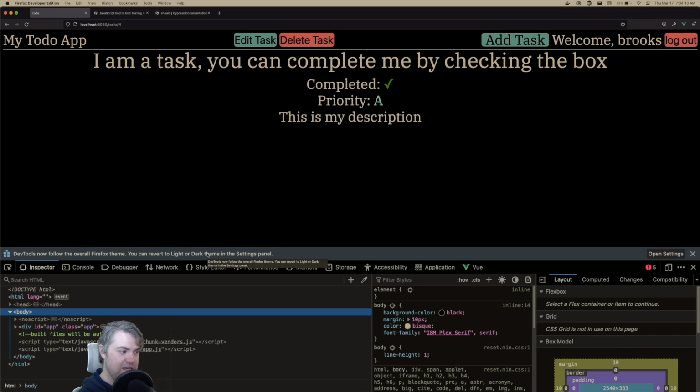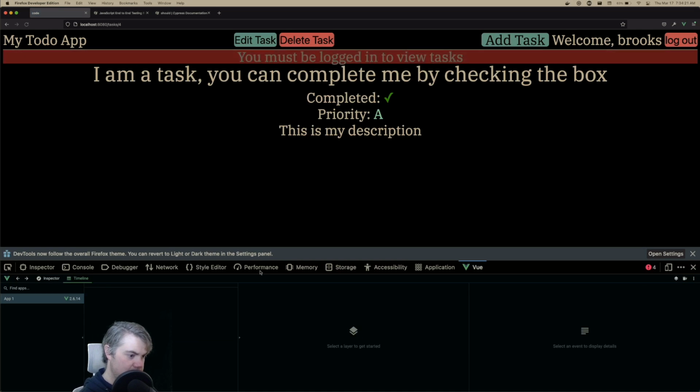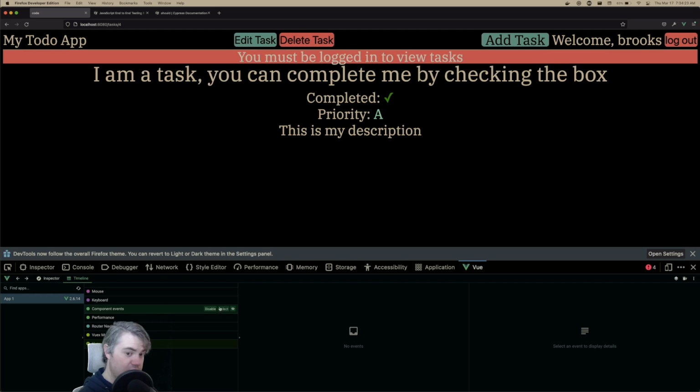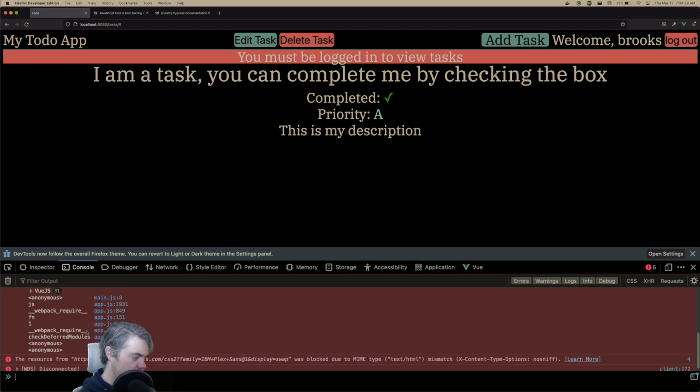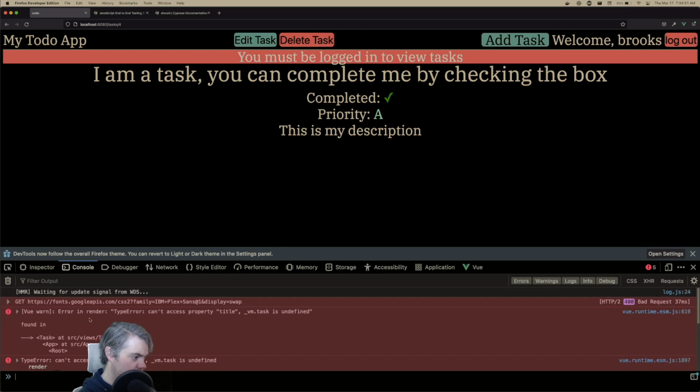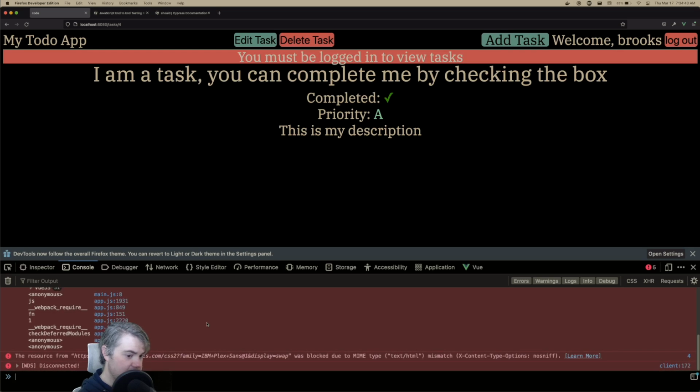I need access to that because an event fires. Oh, no events fire. Can't access property title. The task is undefined. Task is undefined.